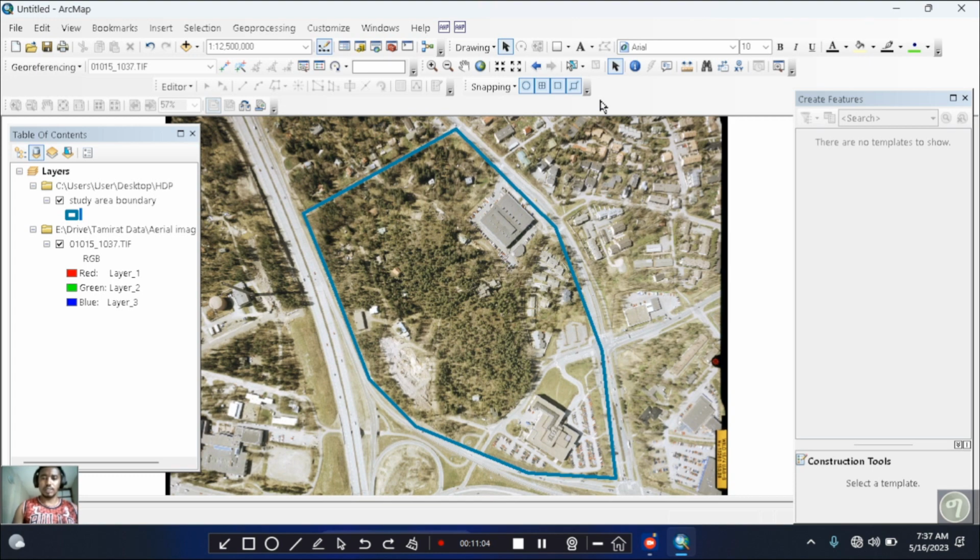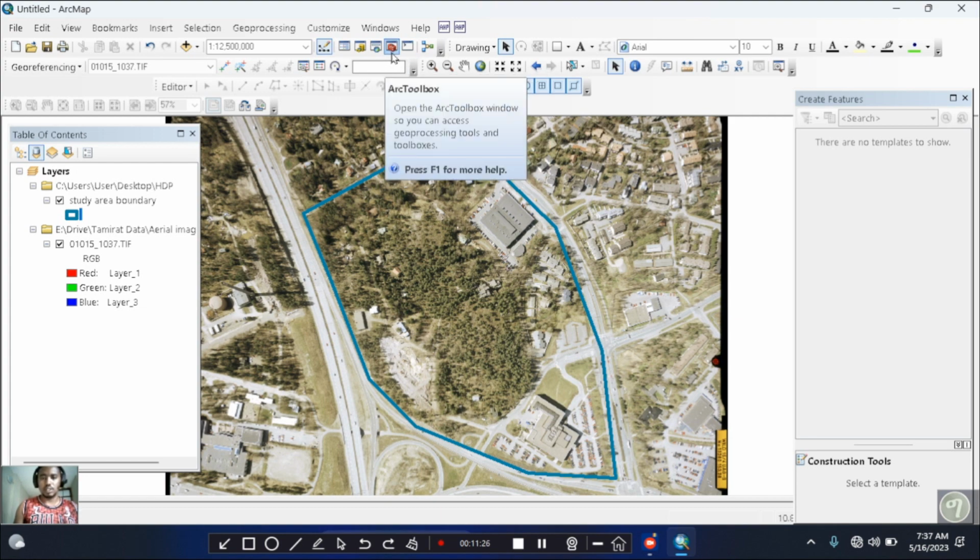So look, this is my study area to be extracted from this big aerial photo. So how can we extract this study area? This is what we need, or this is our objective. We can extract this study area by using extracting tools.